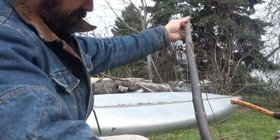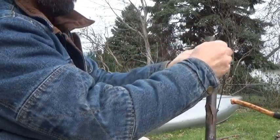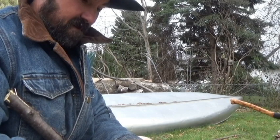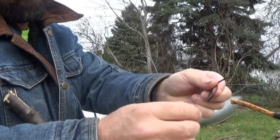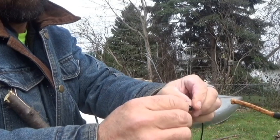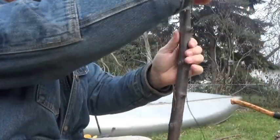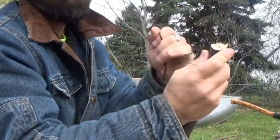This is how I was holding it. And that sits in there nice. Oh, I can't see it. Make a loop, overhand knot, swing it through again, and just pull it tight. Stick that in there.